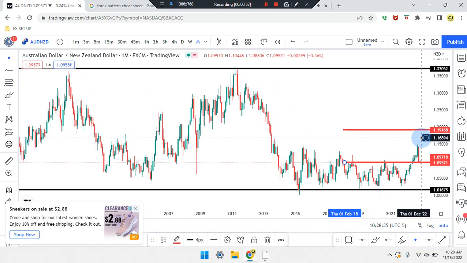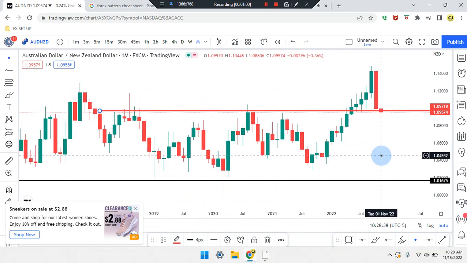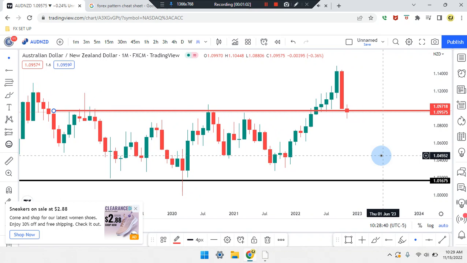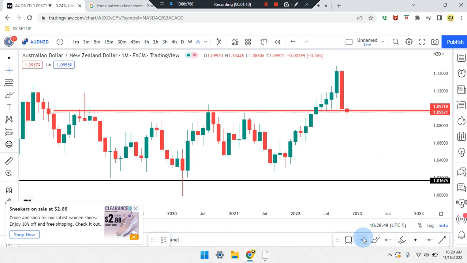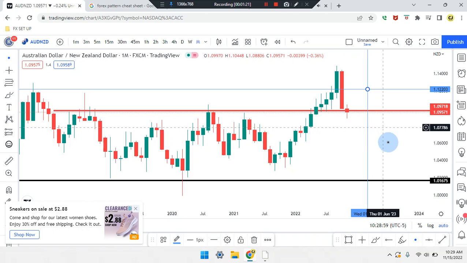So let's zoom in on the price and see what's currently going on. Price action, monthly time frame, bearish red candle, bearish red doji. Price came back to retest. Current price is sitting at 1.09572. If price decides to identify that break and retest and push up further, we are looking for price to head up to the midpoint of the second last candle, nearing the numbers of 1.12203.